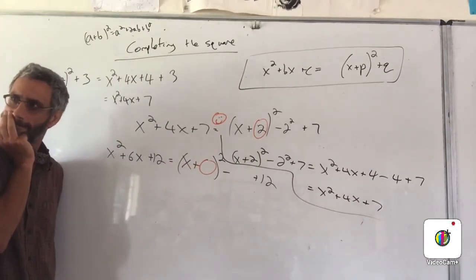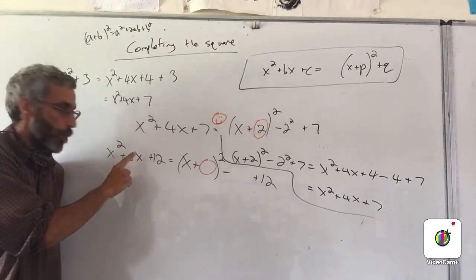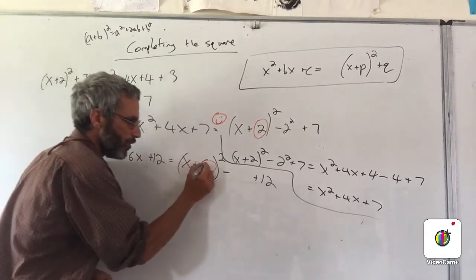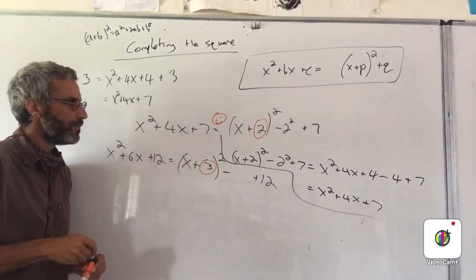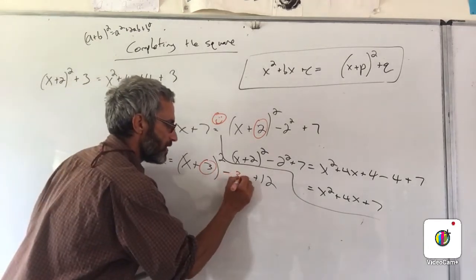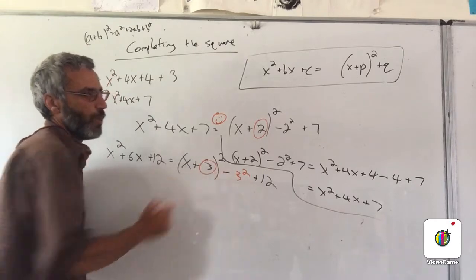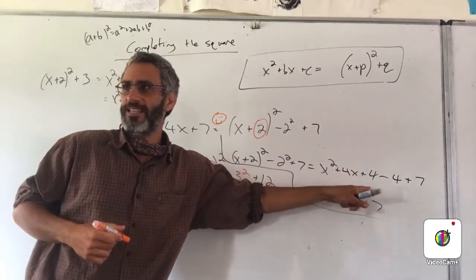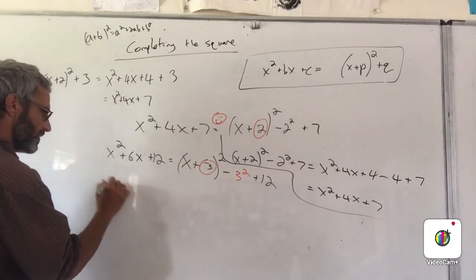You said we take half of the middle term. Okay, half of the middle term, in other words 3. Not 3x, half of that number. So x plus 3. And then what do I have to do as well? Minus 3 squared. Whatever I'm adding here, I might need to minus the square of that. Because hopefully it's going to cancel that business here. That's what it's doing. So let's find that out. Okay, so x plus 3.